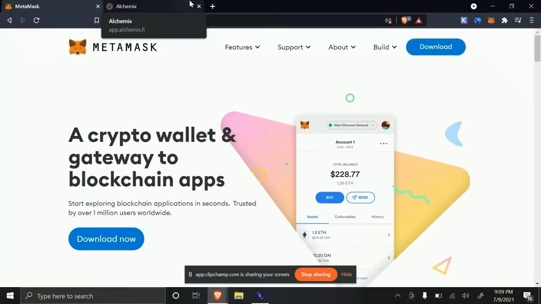There are a number of wallets. The ones that I have currently installed on my computer are Keplr, the Terra Station wallet, and of course MetaMask. I'll go into these other ecosystems that pertain to Keplr and Terra Station at a later date. But just know, me personally, when I want to interact with decentralized apps, if I want to dabble in DeFi, those are the three most common ways that I do so, using MetaMask, Terra Station, and Keplr.